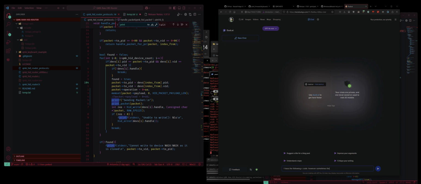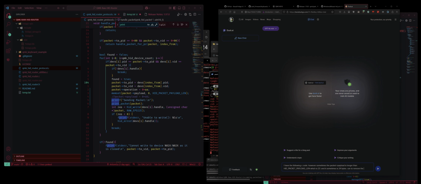However, sometimes the packet payload is longer than HID packet payload len, which is 23, and it sometimes is 24 bytes. Can you remove the last byte if it's longer?